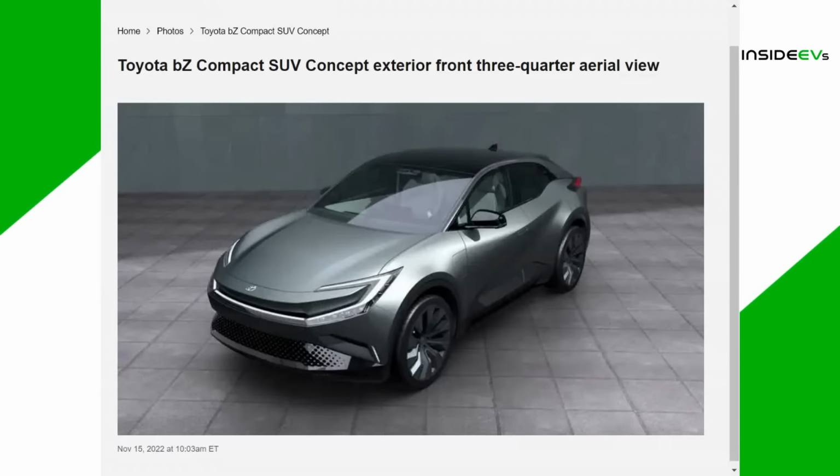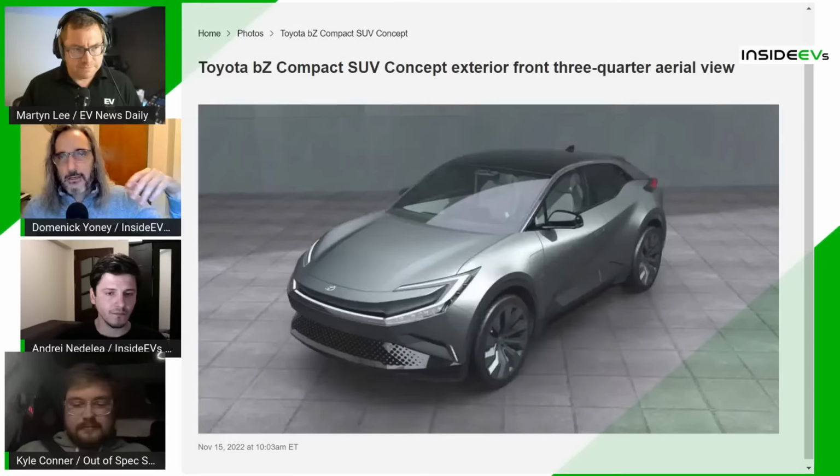Well, it should be. It looks like it's 3X, ready to go. 3X, or I don't know what they're going to call it, because they have the BZ3 already in China. But this is a subcompact. If you see it on the picture from last December, it's right beside the BZ4X, and it's noticeably shorter. So it's going to be a pretty compact CUV. But anyway, I just thought I'd throw that out there and mention it. So we'll move right along, unless somebody wants to say something else about it.